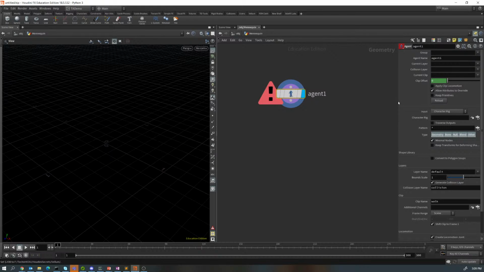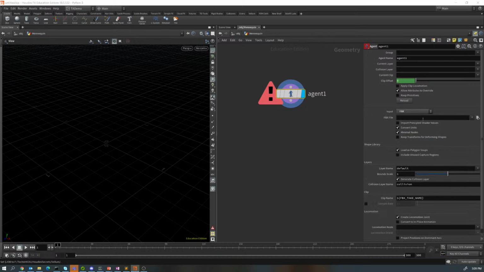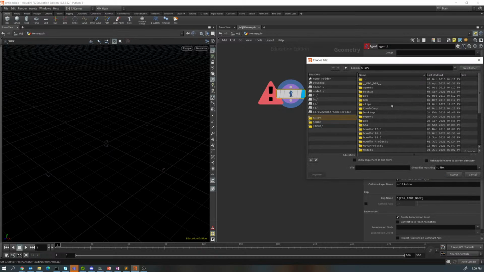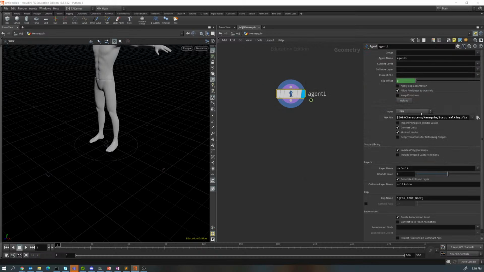All right, now we've got lots of errors here, but not to worry, because first for the input we're going to change this to an FBX. For my FBX file, I'm going to go to Job, Characters, Mannequin, and choose the strut walking FBX. Oh, there he is.